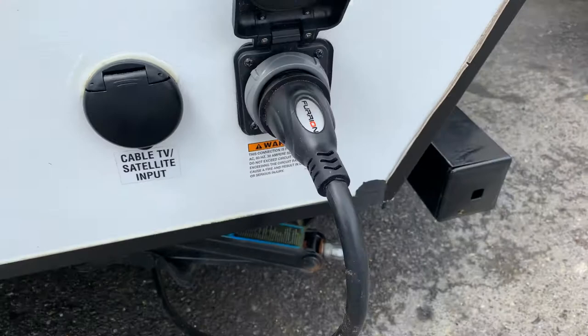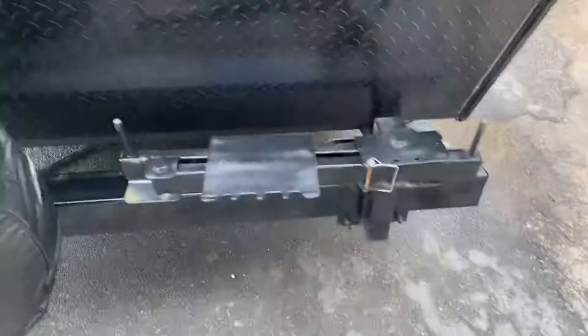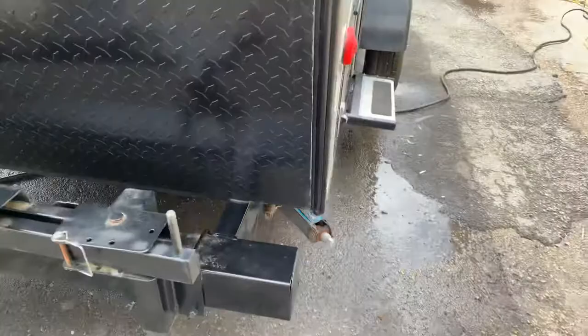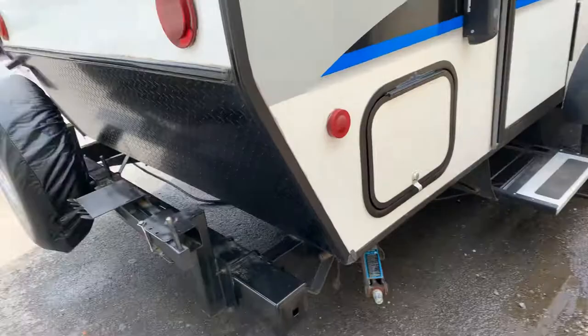This is your outside shower. In here you have hot and cold and a shower head. Coming around to the back, it does have a grill mount and a grill rack. If certain models come with them — some do not. Some come with just a rack and the propane line, right there where you can connect your quick connect hose for a grill. All RV grills are compatible with all RVs usually, so if your model is set up for it but doesn't have one, you can usually buy them right at your local RV place.